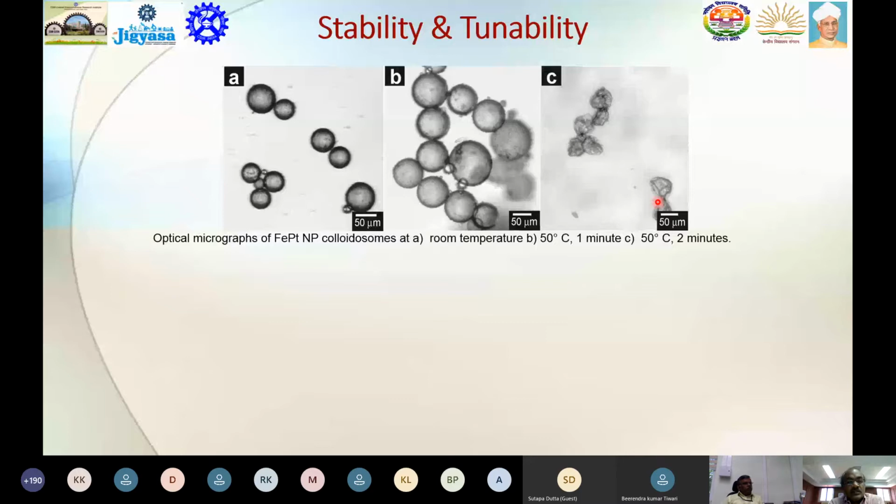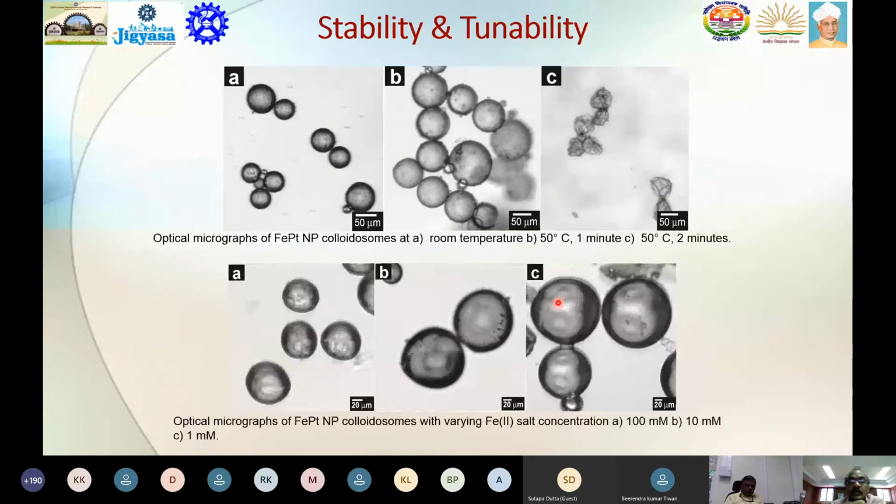Also, instead of iron, I can put ruthenium, I can put zinc, I can put copper. If I put these different metals, they will give you different structures. Of course, I did not have time to explore all these in the lab, but this is one publication we made in a nice journal, which is called Journal of the American Chemical Society. So that is one of the publications that we made. So these are some of the sizes of those.